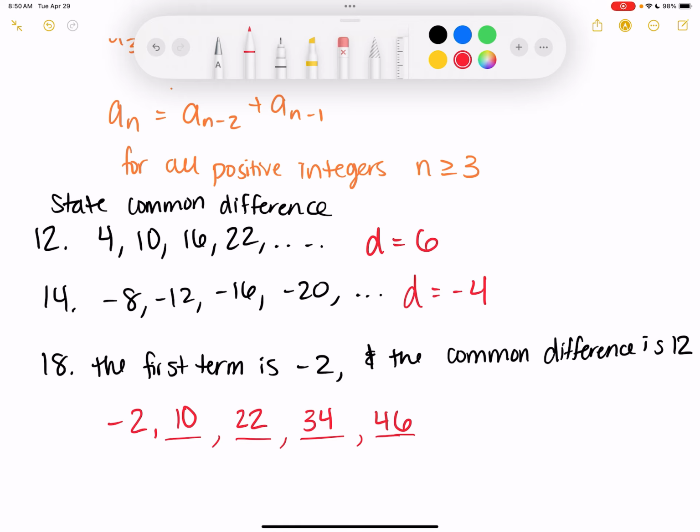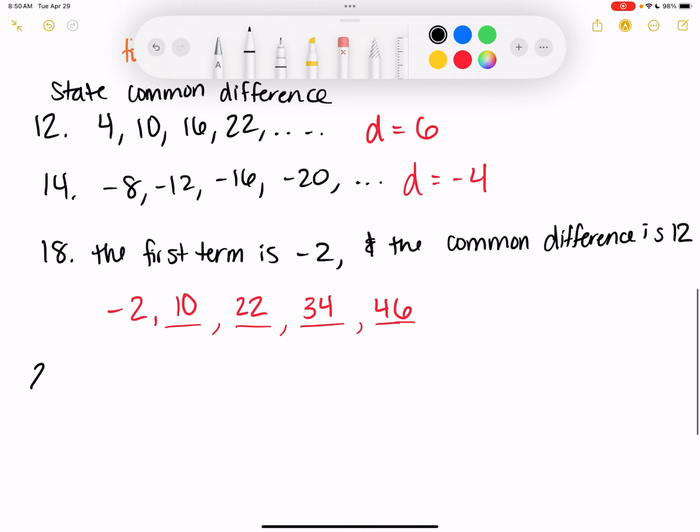Let's see, 20. They give us a sub 1 is equal to 4 and d is equal to 3. They're telling us the same information that they gave us in 18. It's just not written in words. So a sub 1 is 4, that means that's my first term. d equals 3, that means that's the common difference. So I've got 4, and I'm finding the next 4 terms, because I'm finding the first 5 total.